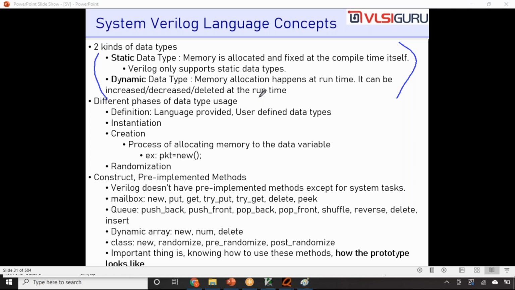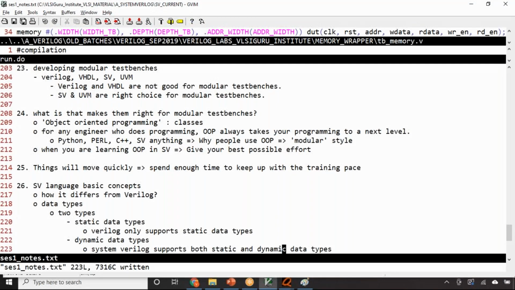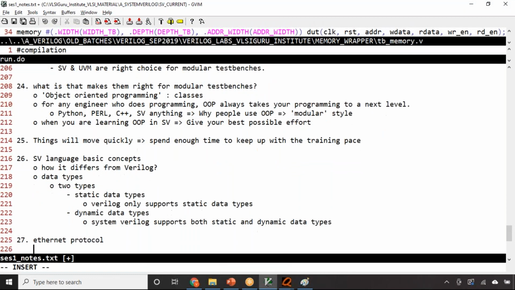I will give you a simple example to understand the difference between static and dynamic data types. Take an Ethernet protocol example. In Ethernet protocol, the Ethernet frame has a length of 42 to 1500 bytes, octets.